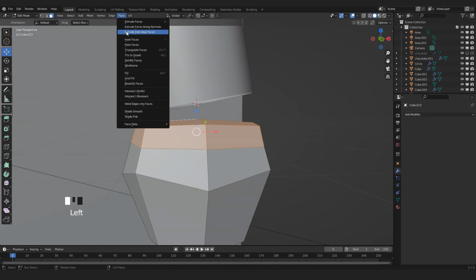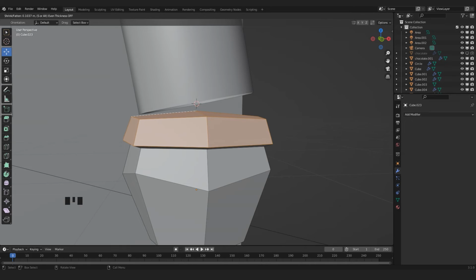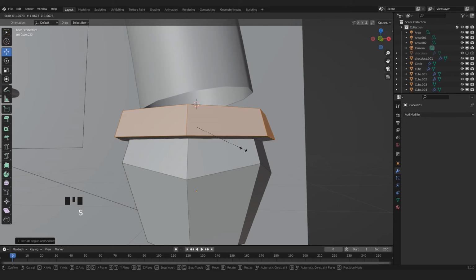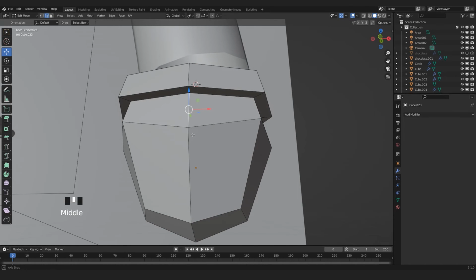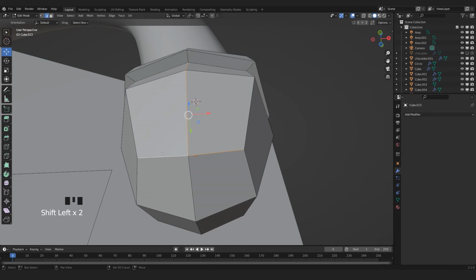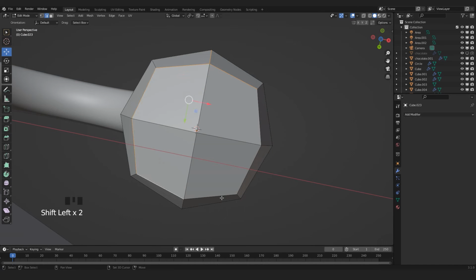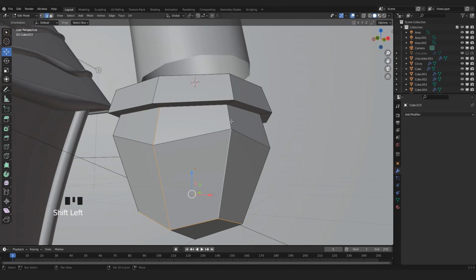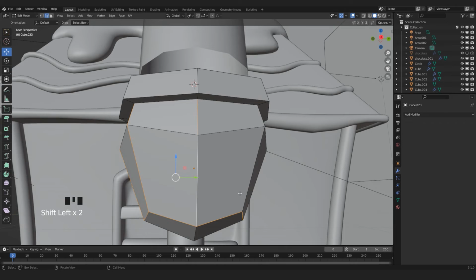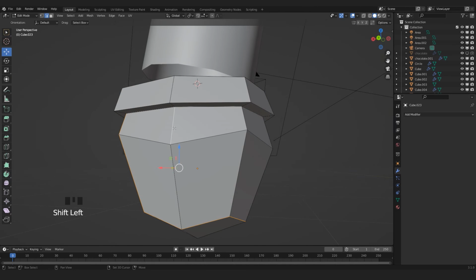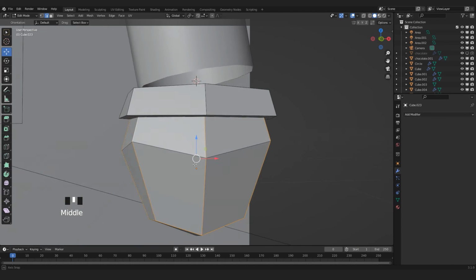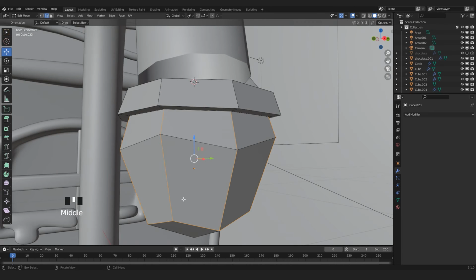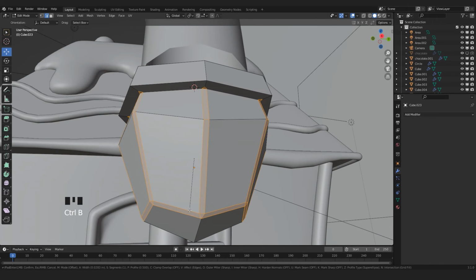So I go here in face, extrude faces along normals. Very good. Okay. Now I select all these edges here and we press Ctrl B to give them a slight bevel.